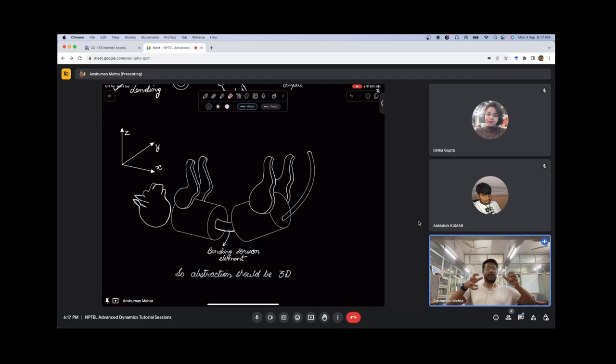A simple abstraction I have made is like this. There are two cylinders, or major body parts, connected by some element. This is a bending torsion element, and all of these are joined by hinges and actuated, so it can be rotated in some manner. In reality, the tail plays a very high role in this phenomenon, but as of now we are just neglecting the tail. Actually, the tail is the main actuator in the cat's body, but for now we will neglect it.